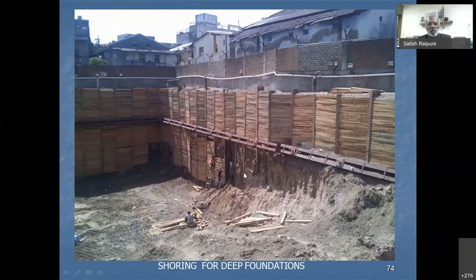This is a very economical type of soil retention, because you can almost take out each and everything. You can take out these girders and this rafter and these ledges, and you can utilize them on the other side. Only that will go waste. You can see these bolts which are anchored into the adjoining soil.